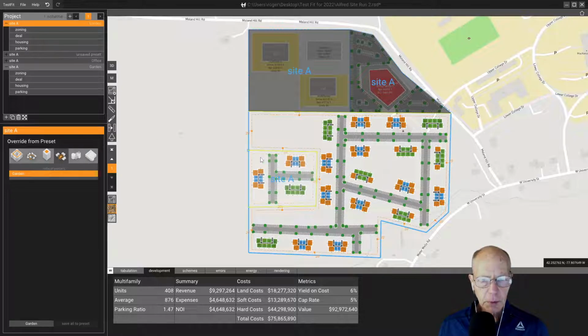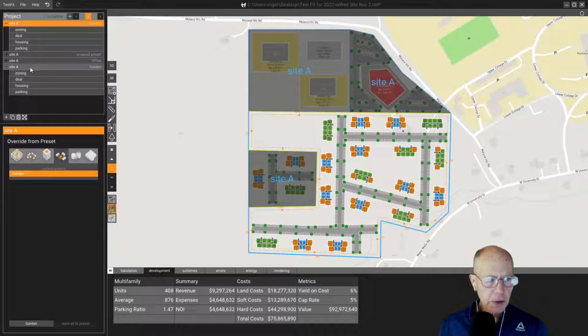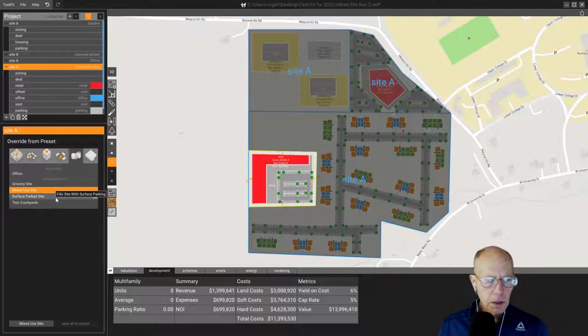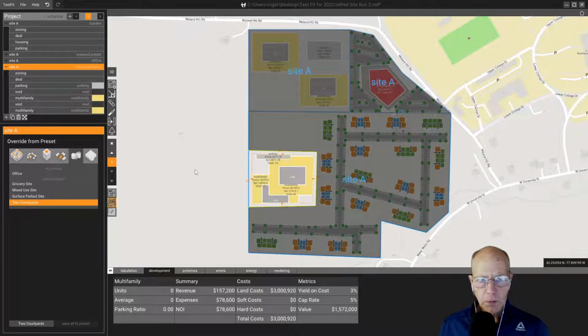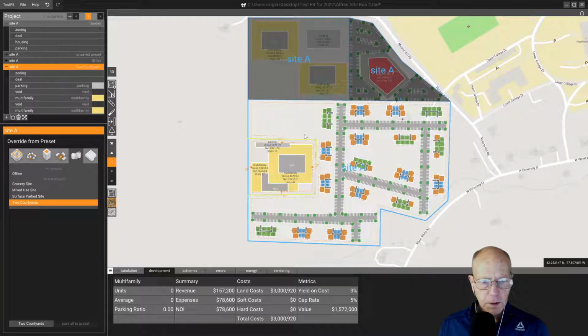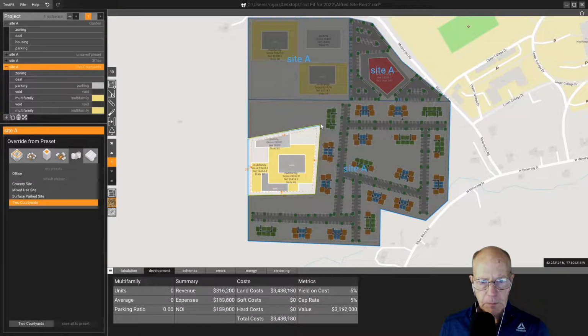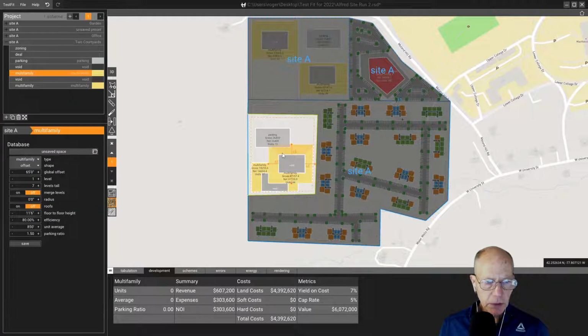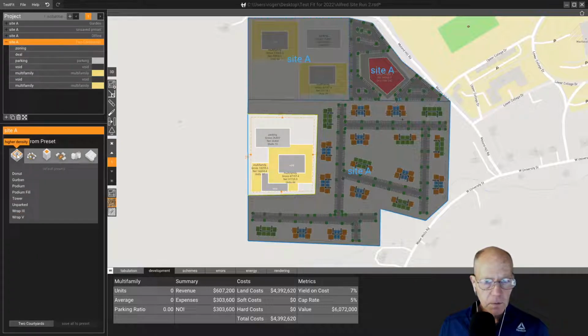And obviously we don't want that parcel to be of the same kind of context here, so if I grab it, I could change it to a mixed-use parcel. Whatever we might want to have, and it's still an editable shape. So we have a lot of control over these secondary amounts of shape, and I really hate that zoning, so let's change that. Let's put an office building in here, anything other than that.